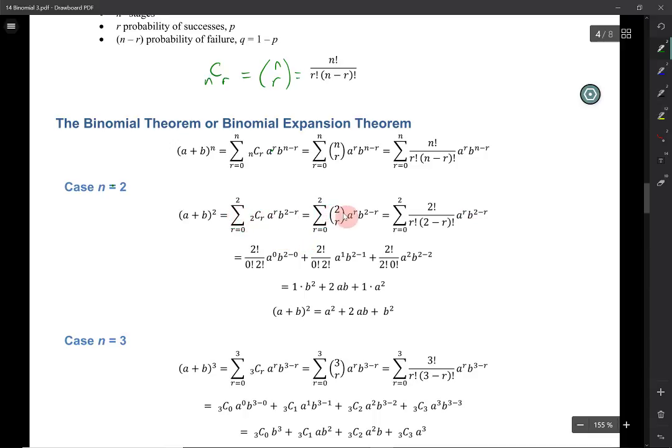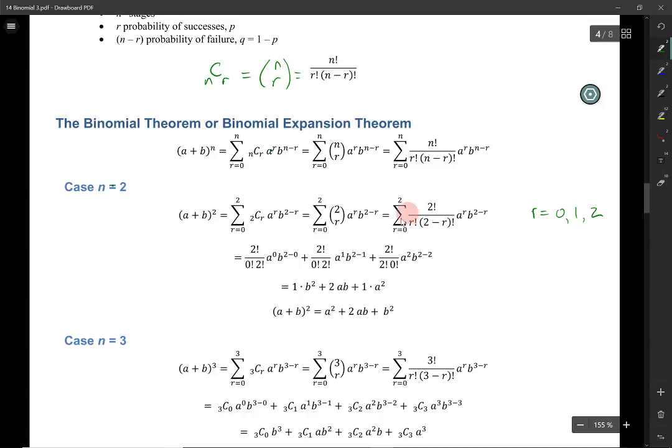At this point, we're not going to do those. We'll continue with the numerical form here. So now we have this summation to deal with. Fortunately, the numbers are kind of small, right? So you can see that r is going to go from 0 to 2. So r is going to take the value 0, 1, and 2. The first time we go through, we have r equal to 0, the second time we go through, we have r equal to 1, and the third time we go through, we have r equal to 2.